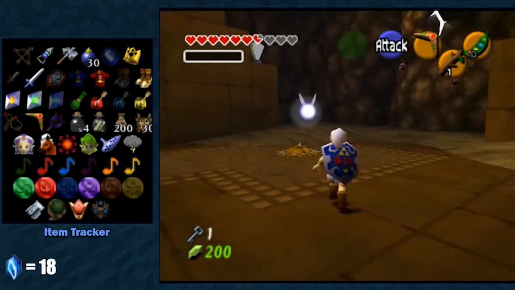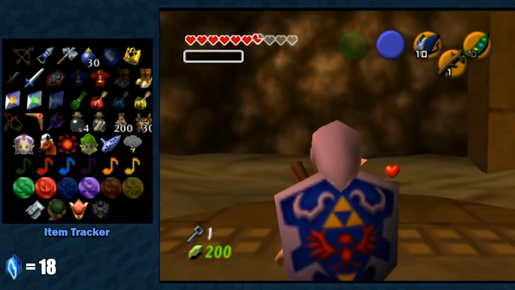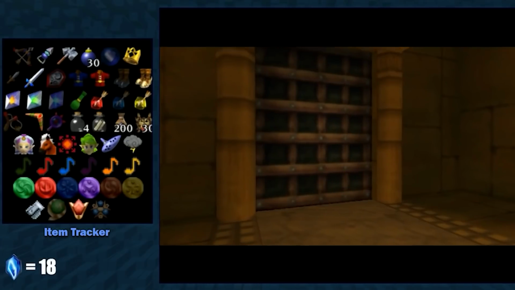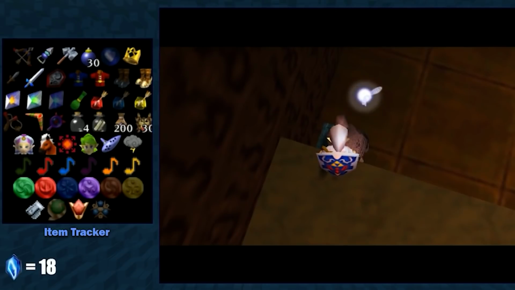The Zora tunic. We're now halfway to being able to do the Water Temple. We still need the iron boots. Let him feel the sunshine. Oh yeah, bask in the warmth. He's so happy. He's gonna be so tan now. Oh, here's the other chest. Dungeon map. And this is one of the coolest rooms in the temple.